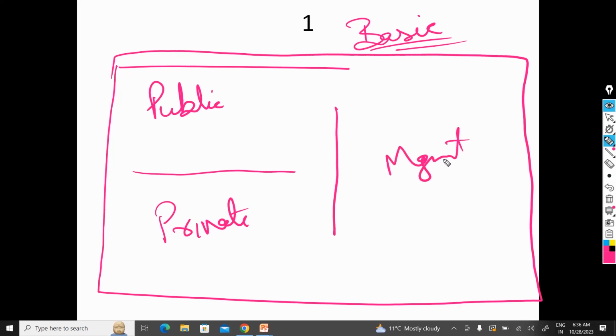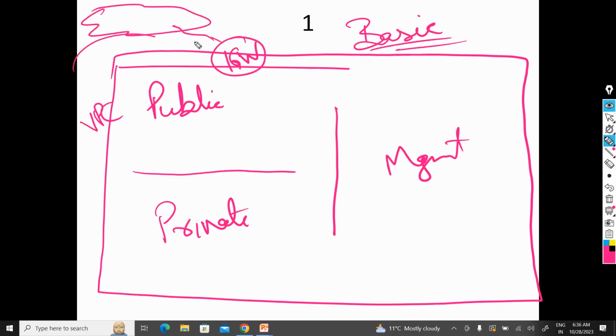Then, as we know, to connect to a VPC we create one internet gateway, which connects to the internet, and through that we are accessing it.